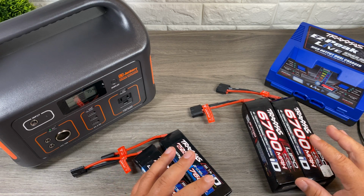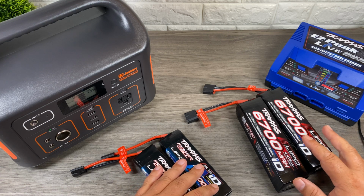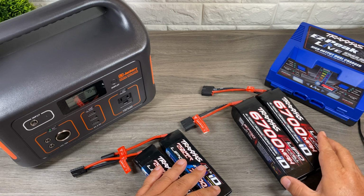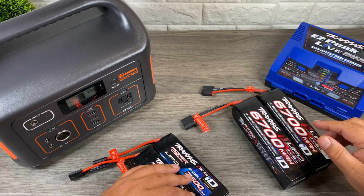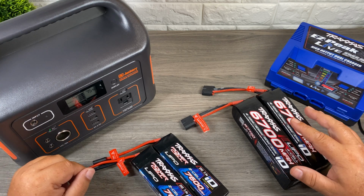And just like drone batteries, these can be quite expensive. Well, you can see on here, this one is $179 per battery. With your taxes, they were just under $400 for a pair. Now that's Canadian dollars, but still you can see how that adds up. So if you want to be able to run a couple battery packs, you're going to be spending a lot of money. With a setup like this, the Jackery and your charger, you can get a couple runs in.